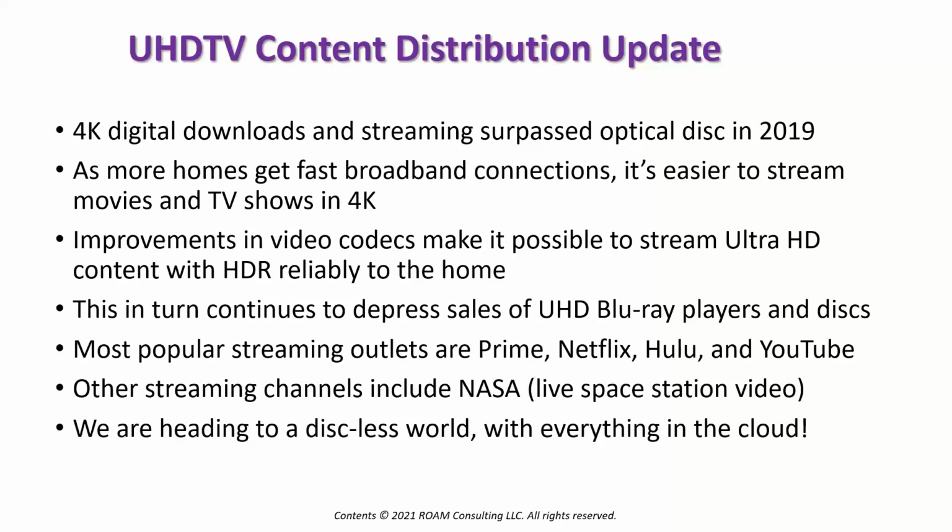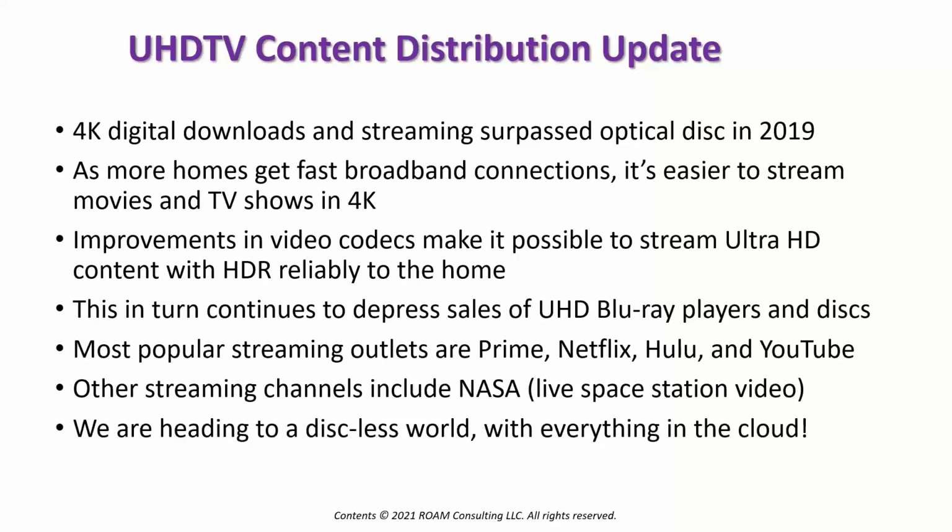As more homes get fast broadband connections, it's easier to stream in 4K. And we're continually improving video compression codecs to make it possible to stream Ultra HD content with HDR reliably to the home. And as more and more content becomes available on everything from HBO Max and Disney Plus to this new streaming service, I'm hearing Amazon wants to buy MGM and they'll start a streaming service, that's depressing sales of UHD Blu-ray players and discs. Fewer people want the discs.